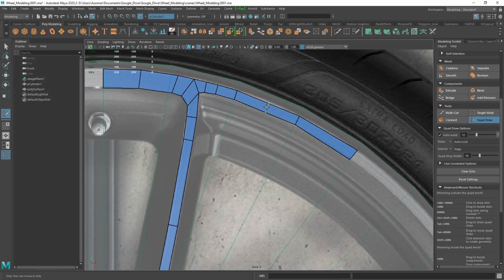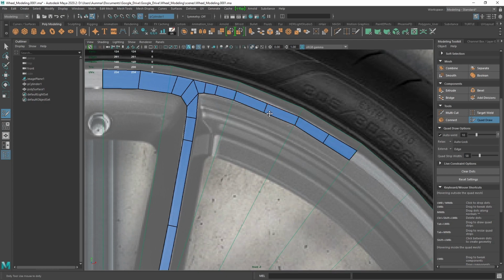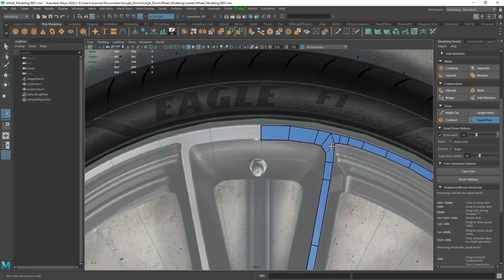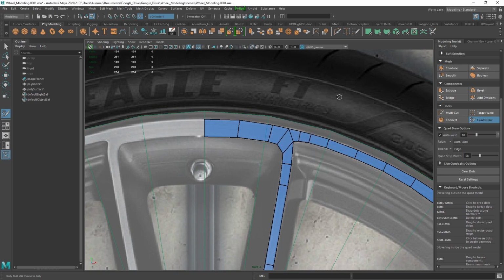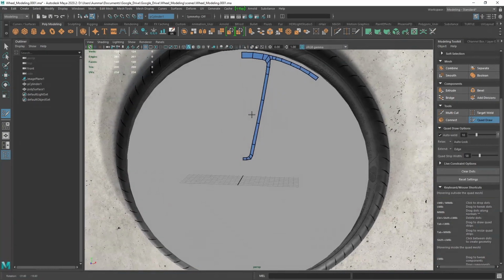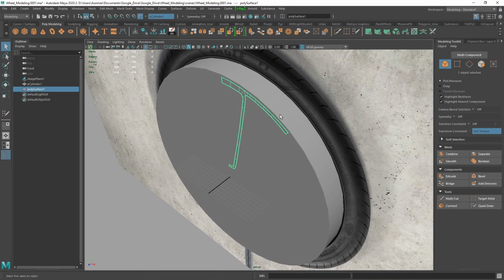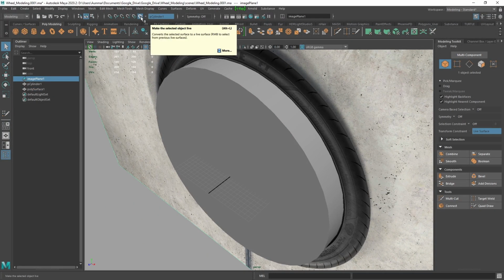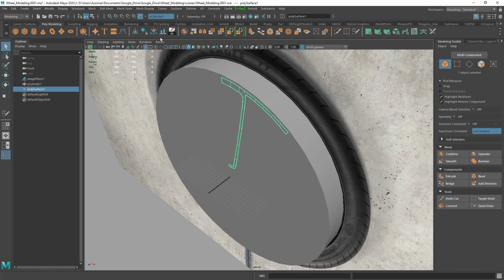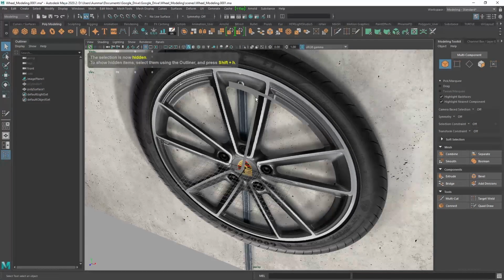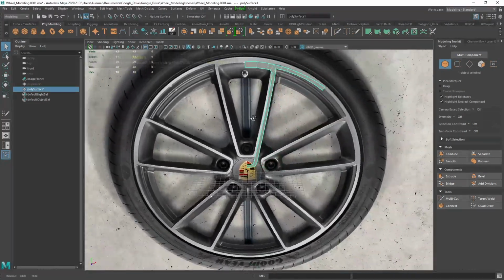And if we wanted to, I'm going to probably add in another couple edges here to help with the curvature, to hold that curvature for the rim. All right, so we did all that, and now we're here on the outside. Now, there's one thing that you need to keep in mind. I feel like I'm done with the cylinder, so I'm going to disable live, and we're just going to hide the cylinder for right now. Okay, so here we are with this part.